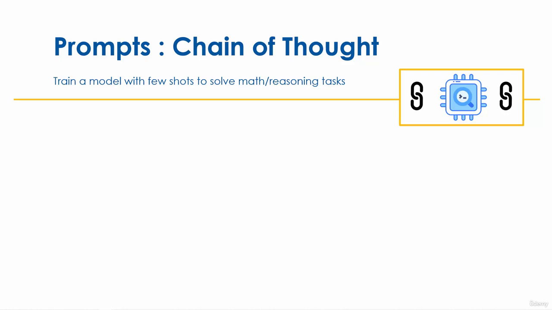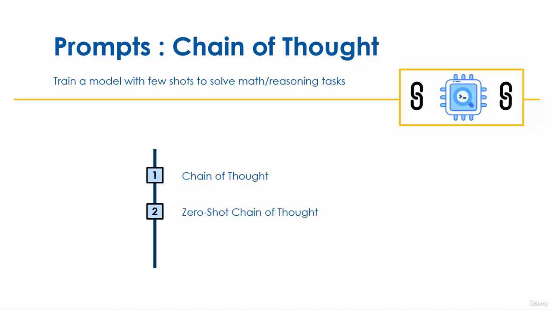In the last lesson, you learned that few-shot technique doesn't work well for tasks involving mathematics, logic, and reasoning. Few shots, in addition with chain of thought approach, addresses this limitation. In this lesson, you will learn how to apply chain of thought prompting technique. You will also learn about zero-shot chain of thought prompting technique.